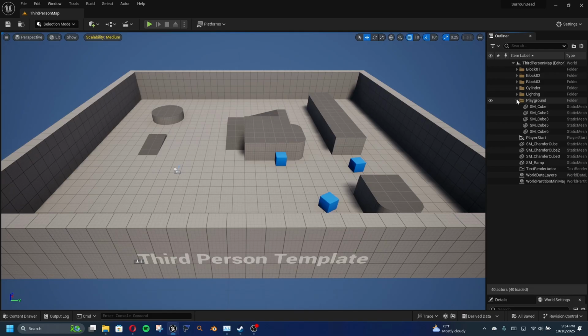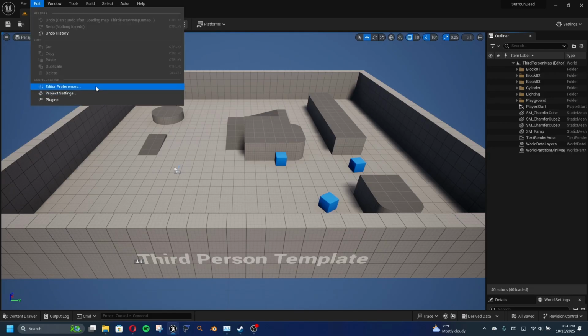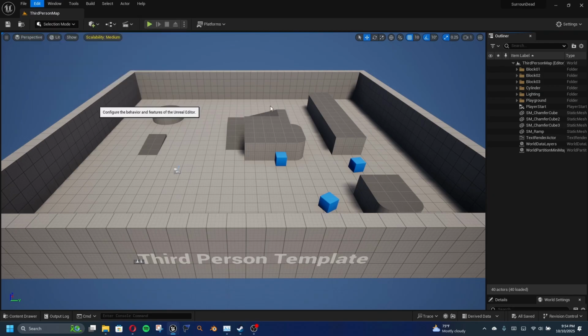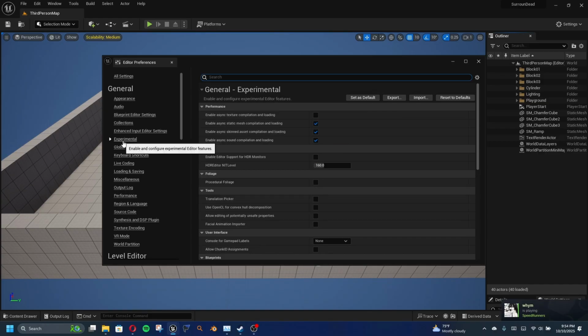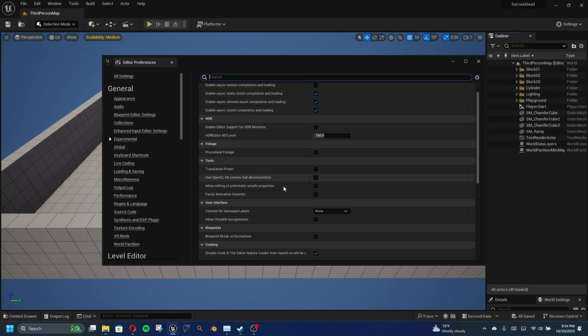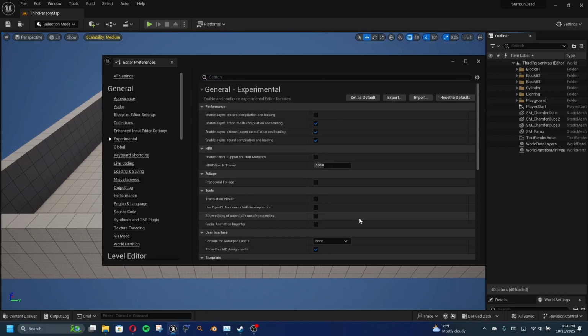Alright, so to set up your project, you're going to want to go over here to the Edit page, Editor Preferences. And then right here, you're going to want to find Experimental, and Allow Chunk ID Assignments. Definitely turn that one on.